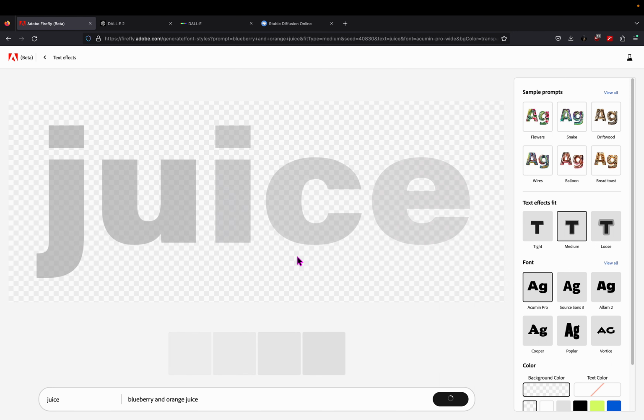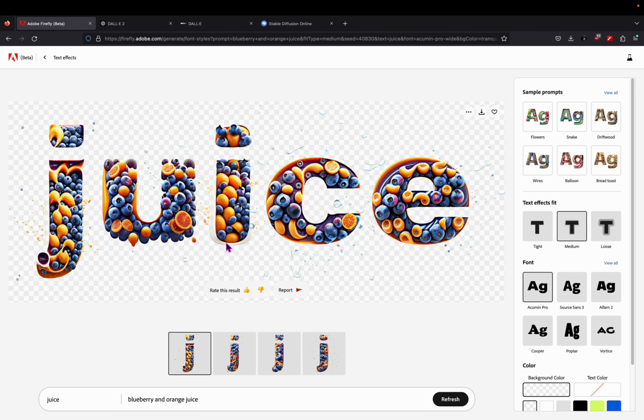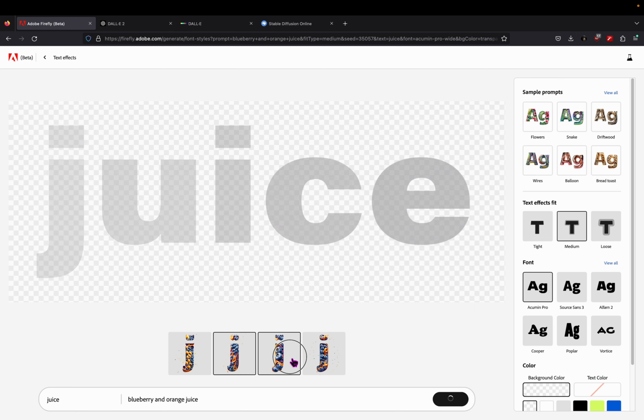And what this does is it creates almost like a new sort of text effect based on your prompt. Very similar to the text to image, but using a specific text that you put in. And it gives you 4 different options.